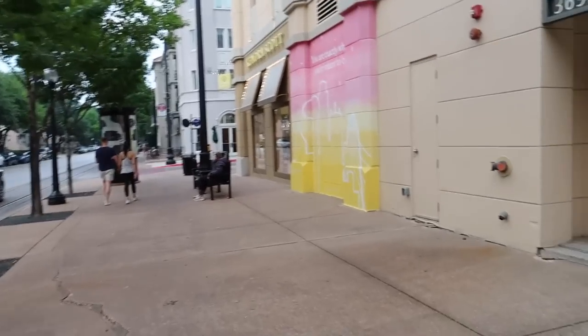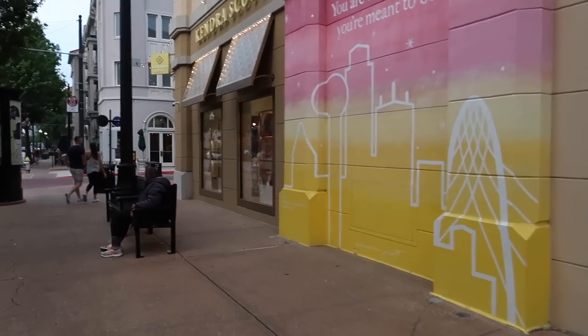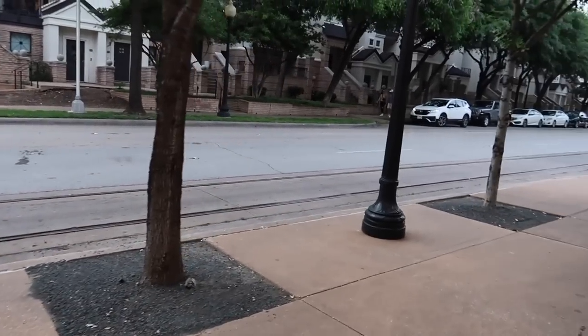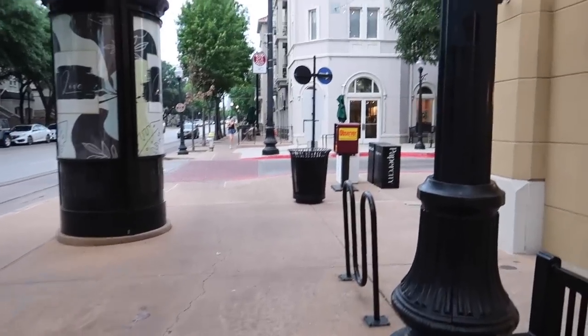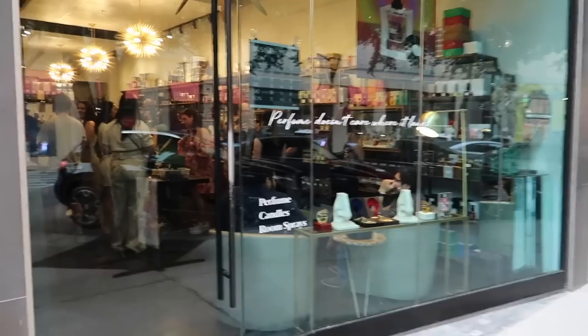Yeah, I done got put out the car. This is why I took my pictures the other day, y'all. But I gotta refresh my lipstick and stuff before I go in here. Child, who they think? I don't want her in my camera. Child, let me refresh. Yeah, I literally had to sit here and get myself together. I had to put on more lipstick and it got all over my teeth. Let's go, cause it's only 30 more minutes left. So y'all know what the scent room look like. So let's go. It's kind of packed up in here.